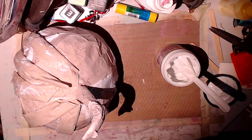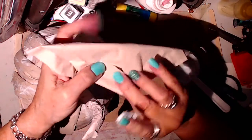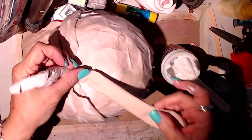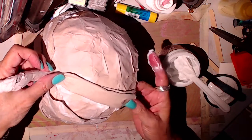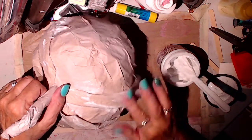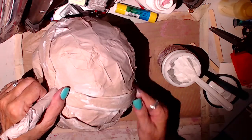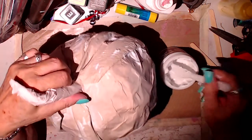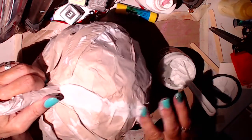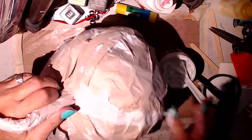Once again, get another napkin. Recycle this, open it up, fold it. Turn it on the diagonal and just start folding it in on itself to make the size of the ridge that I want. And then lay it down on the matte gel, and let the 3D matte gel that I've got down there already kind of hold it in place. Okay, and I'm just going to continue in that manner till I get this all covered the way I want it. It's like finger painting, I love it.